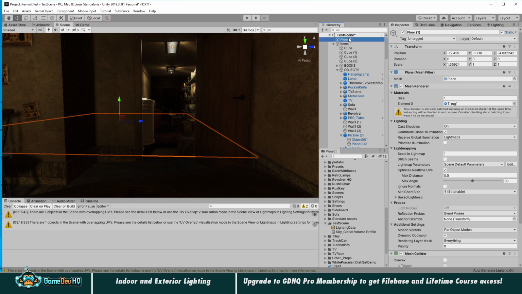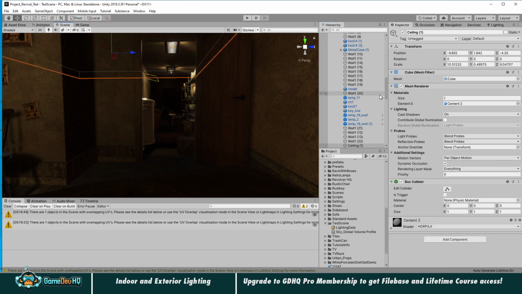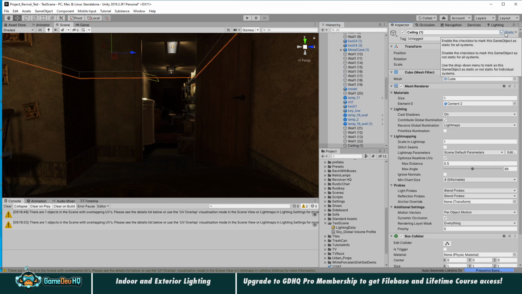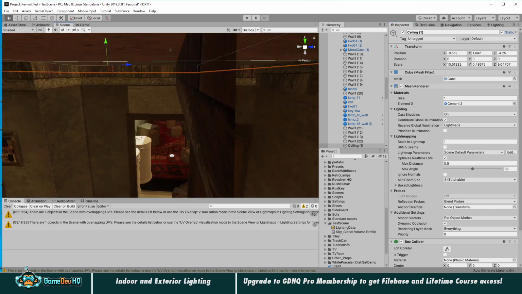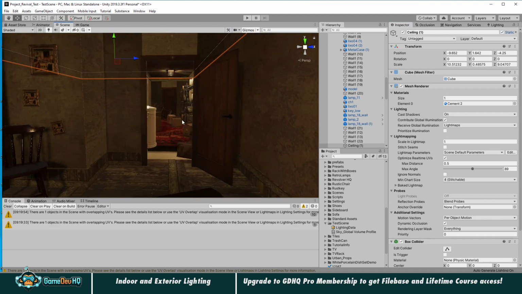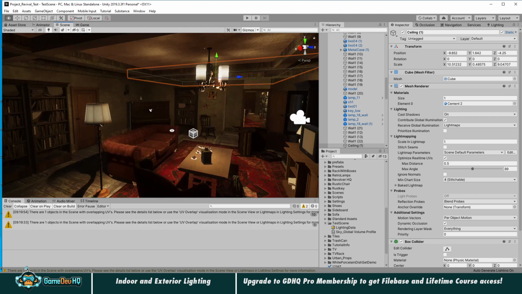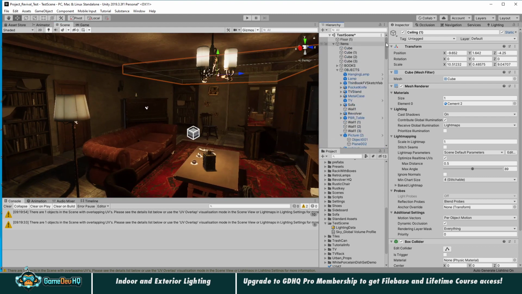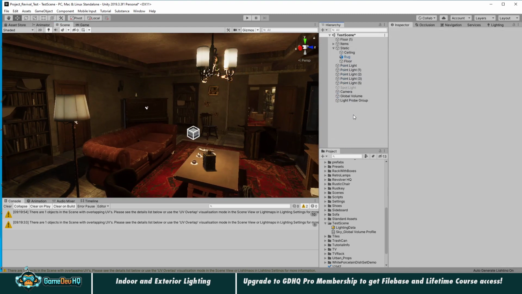Let's go with our ceiling and turn this on to static. And you could see how now this room is starting to light up. This back room is starting to play with some GI values. Of course you can fine tune it, but that would be the idea: instead of setting everything to static, you set only the big items next to the light sources that you know are going to generate that GI.